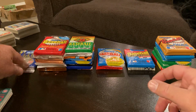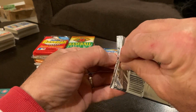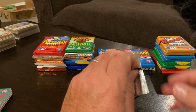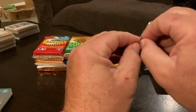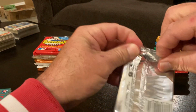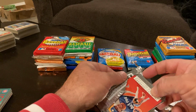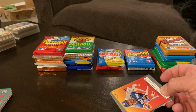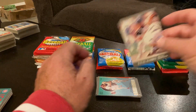I got this box midweek. I've been looking forward to opening this box of packs, but just a hectic week. Drove 5 hours round trip to get a free load of firewood, which made it worth it. I probably got $1,000 worth of wood because I took the neighbor's huge 6x14 trailer and then loaded up my truck too. So, a massive amount of firewood. I probably spent $120 in gas, but like I said, I got about $1,000 worth of wood. So that was cool. Just a busy week. Those were my off days.